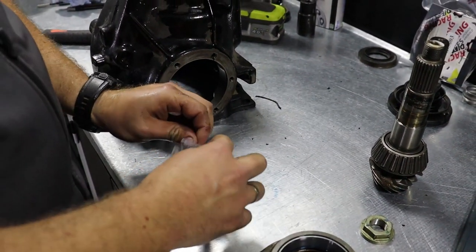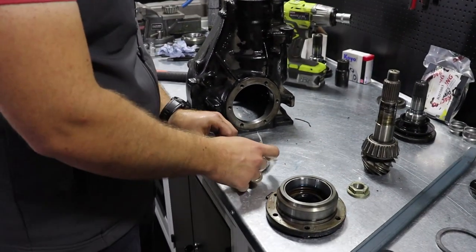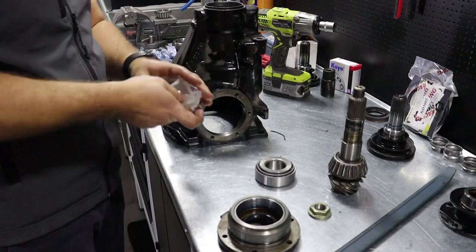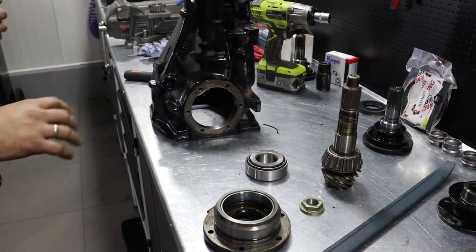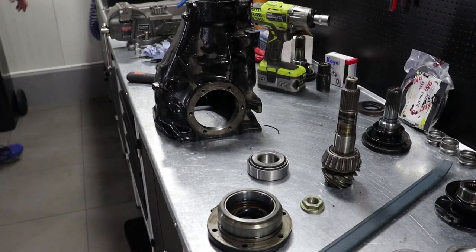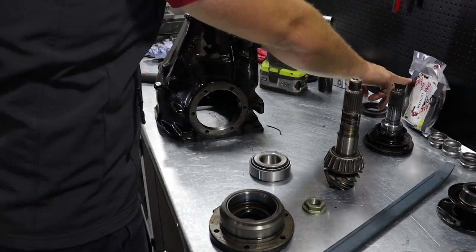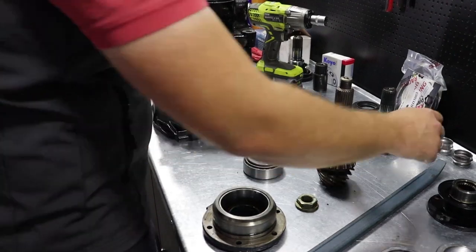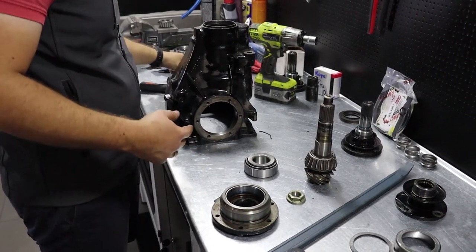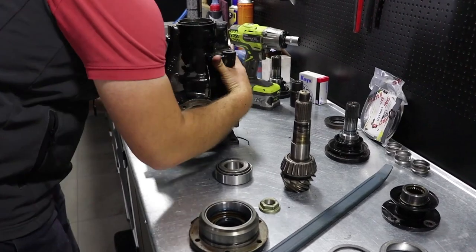We'll form, let's say, a gear ratio swap kit for you guys for small, medium and large case differentials, so you don't worry about each particular part. We'll form the complete set for you, which will include all necessary parts like this bearing, like the adjustment shim set, like a new crush sleeve or a shim for reusing a crush sleeve. We'll see about that, but for now, to show you how to deal with the differential.